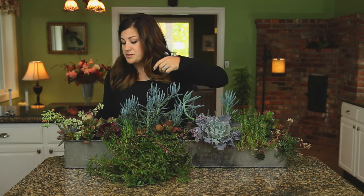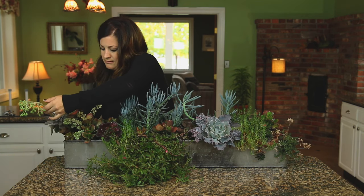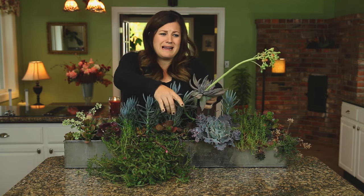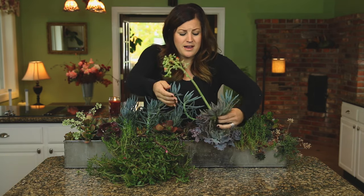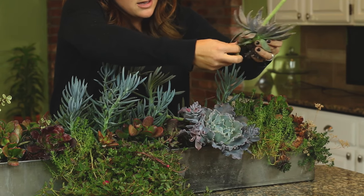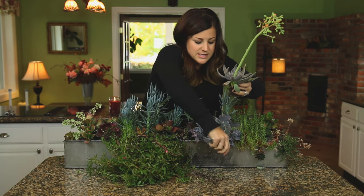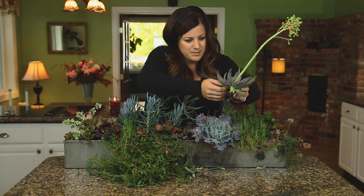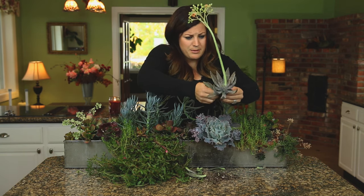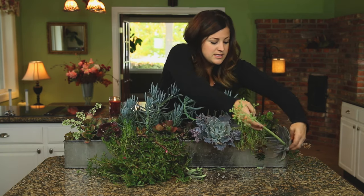So I'm going to start on this side of the arrangement and just start popping stuff out. This one right here looks like a Black Prince Echeveria — or maybe a Black Knight, I'm not sure. You guys tell me in the comments. It's putting on a bloom stalk, which is really pretty. But see how it's starting to look like it maybe got a little too wet on that side. So I'm just going to pop off a bunch of these leaves. I'll leave as much of the root system as I can. It's still a really nice looking plant — I'll get it in some good, well-draining soil and I think it'll be fine.